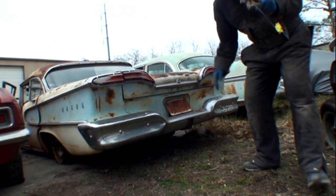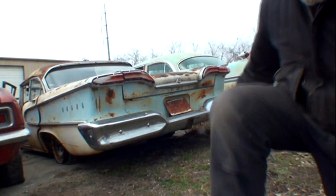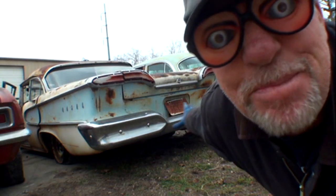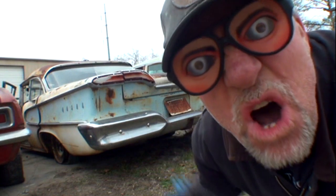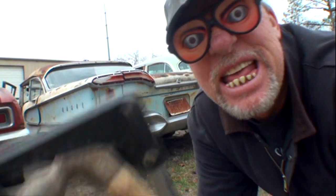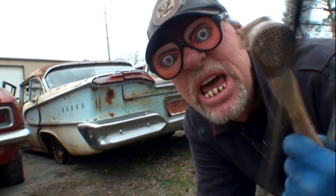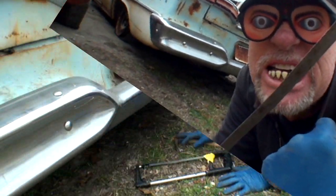Okay, alrighty then. Now that we got our wire, let me get down here so I can see you. The next thing we need to do is get inside the back end of the car. We're going to go up under the car and cut a piece of that exhaust pipe off, because that's going to be our handle for our flashlight. Our bright, very bright flashlight. These are the culprits right here. We got our hammer once again, very important tool, and of course our hacksaw.